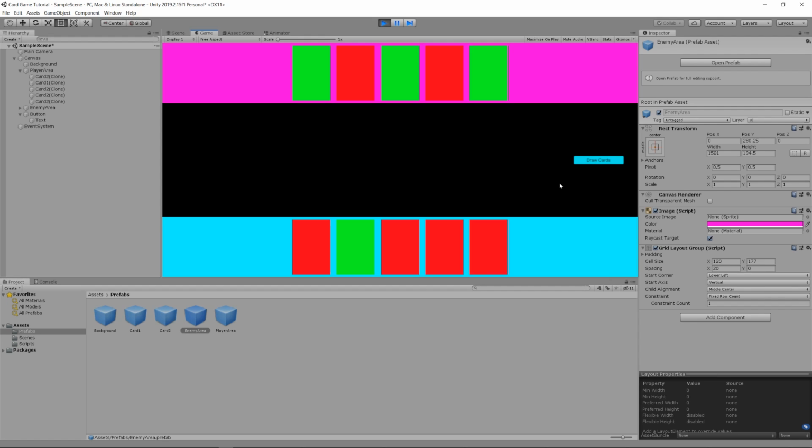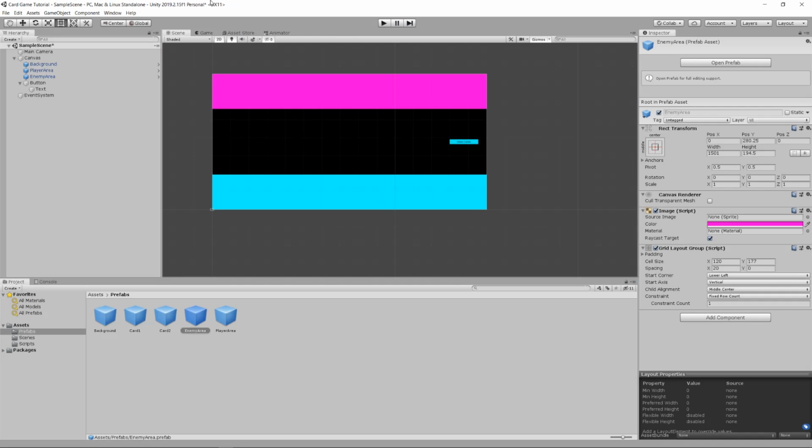So it's worth downloading from the asset store and seeing where it takes you, and whether or not it informs how you want to do your drag and drop. But for me, it was just too much for my purposes. So this is one way of doing it, and just keep in mind that there are many ways of doing it. This is the easiest one that I found. So I'm just going to stop the game for now, and what we need to think about is what we want this to look like.